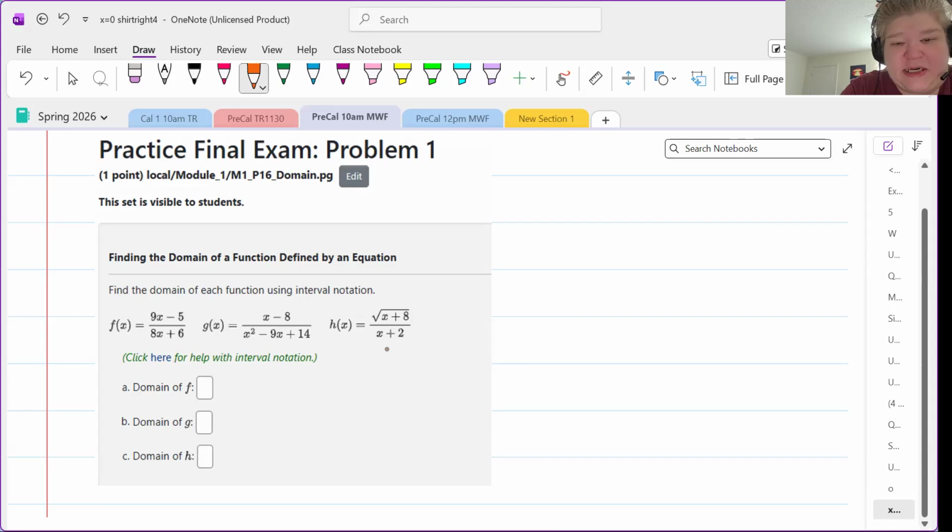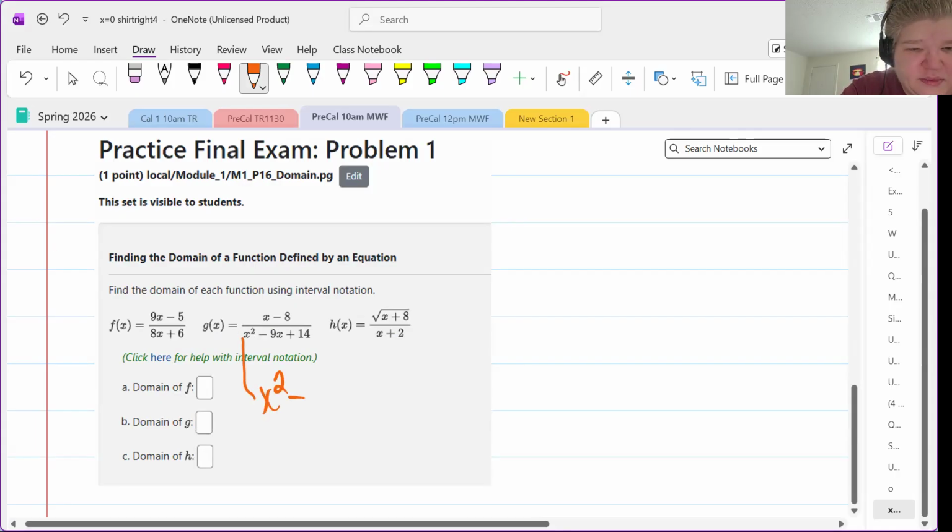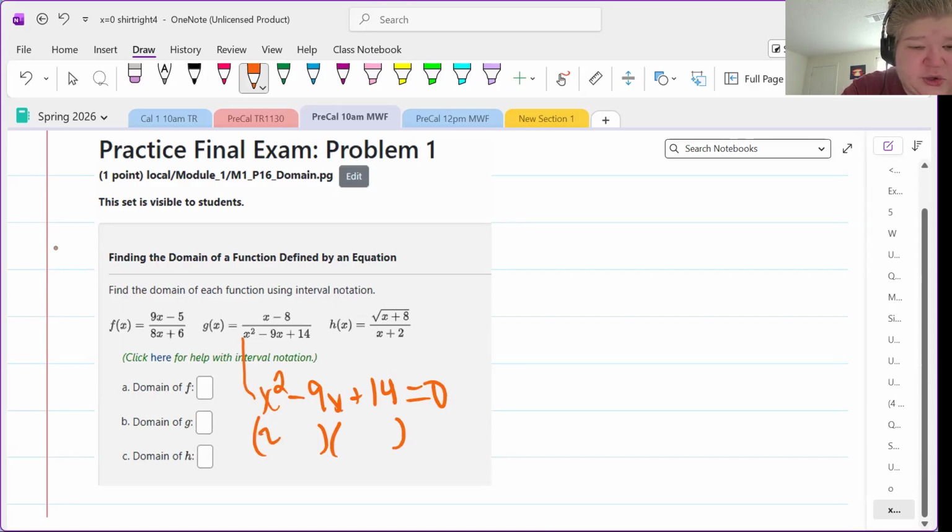So whatever is in the denominator, we set equal to 0 and solve, and then that is a domain restriction value. So like for g of x, that's a quadratic that we have to set equal to 0 and solve. Now this does factor, but if you're not comfortable factoring, you can also just use the quadratic formula and it'll give you the same two solutions. Two numbers that multiply to 14 are 7 and 2. And we have to make them both negative, so they add to -9. So this gives us x equals +7 and +2.